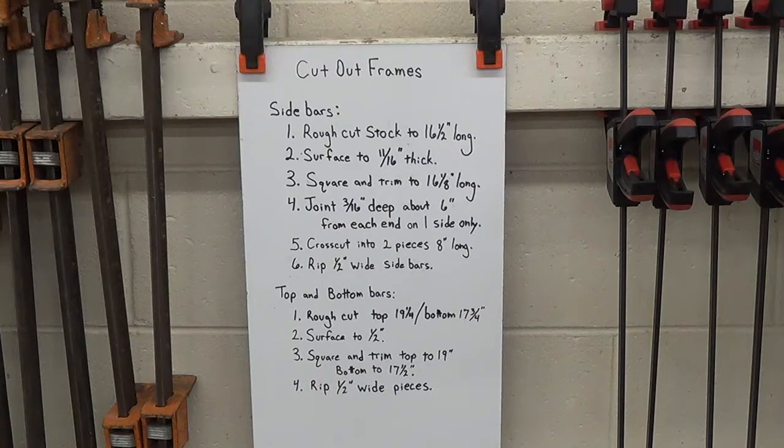In this video, I'm going to show you how to make Path of the Bee style cutout frames. Let's get started. Okay, so here's my plans. I'll show more of this at the end.